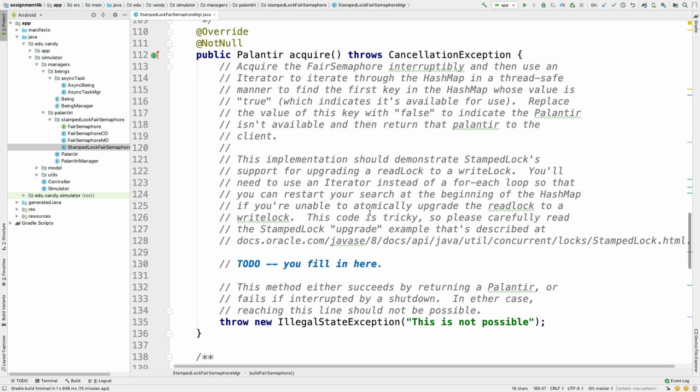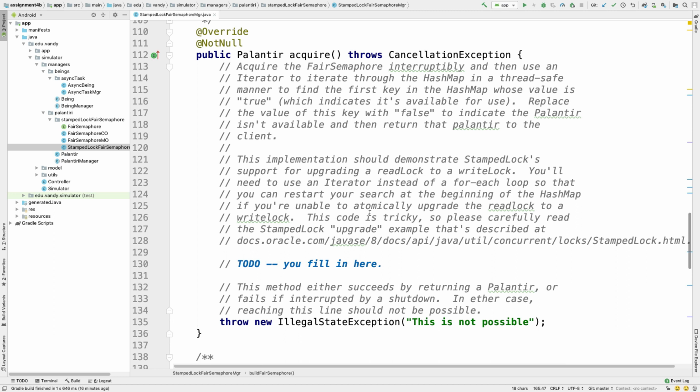It's a little bit tricky, but it's pretty cool, and it'll give you a chance to see how this works. Now, of course, the bigger question is, is this really a win? And the answer is probably not, because there's only so many beings in this Palantir. There's only so many Palantiri in the Palantiri manager, like 10 of them or something. So you're probably not going to get some massive speed up. But I really want you to get the experience using the lock upgrade facilities of stamped lock, just so you can get your head around what it's doing. Because there could be situations later in your concurrent programming careers where it'll actually make a difference and you'll know how it works. So that's the reason we're doing this. Not because it's going to somehow make the thing a million times faster. But it's a good way to learn it, and it fits in with the overall scheme of what we're doing.